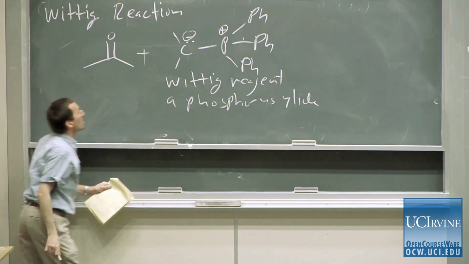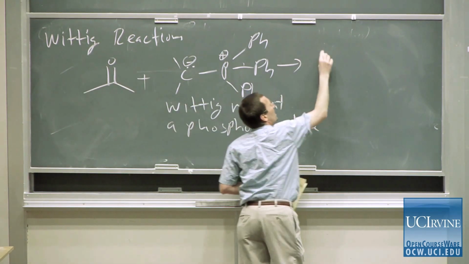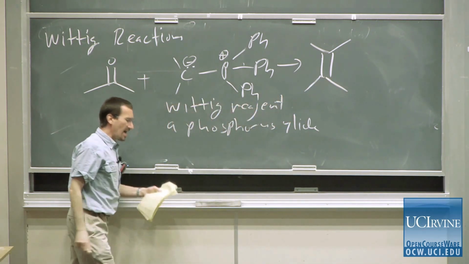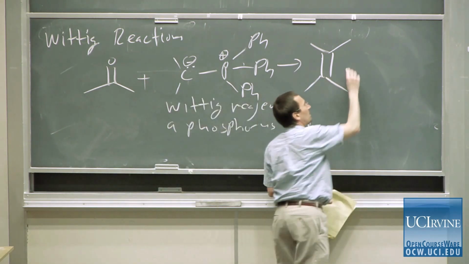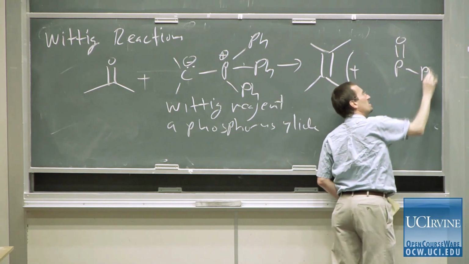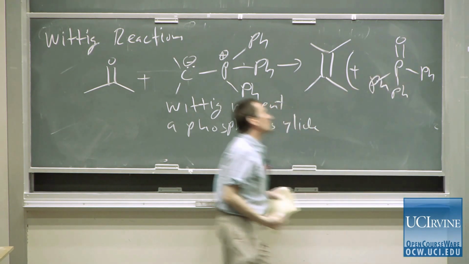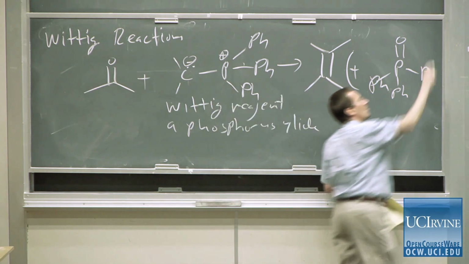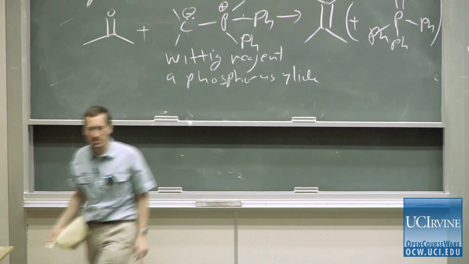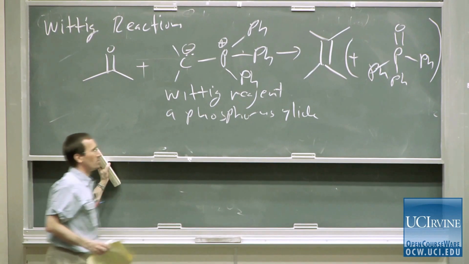And the overall reaction that occurs here, again, in very generic form, is that we now replace the oxygen to get an alkene. And as a byproduct of the reaction, remember organic chemists hate writing byproducts of reactions, you get triphenylphosphine oxide. Triphenylphosphine oxide is not only something that's easy to forget about as a byproduct of reaction, it's also a pain in the neck to get rid of if you're carrying out the reaction in the laboratory.